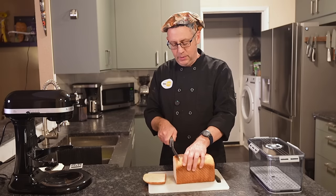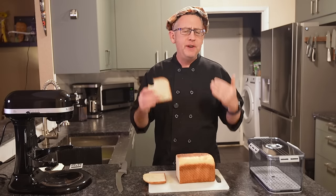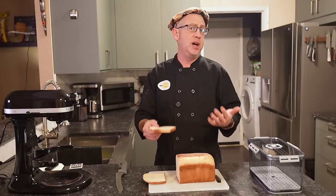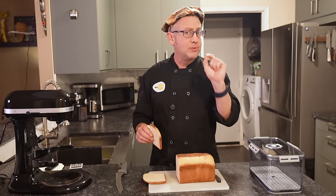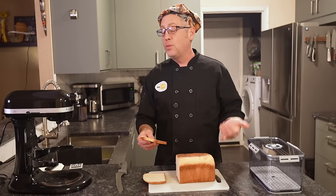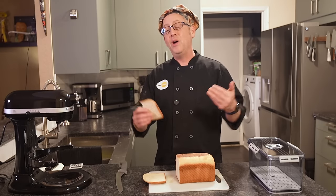Let's get a full slice out of this bread and see what it's like. That's a really, really lovely slice of bread — wonderful sourdough smell, nice and rich, very soft and tender, but still sturdy enough where it's not going to fall apart like a lot of ultra-soft sandwich breads will. That flavor is really, really wonderful — it beats the heck out of anything you can get at the supermarket. And thanks to that yudane method where we poured boiling water over the flour in the very beginning, this bread is going to stay soft and tender for two to three days longer than an equivalent homemade loaf made without that technique.